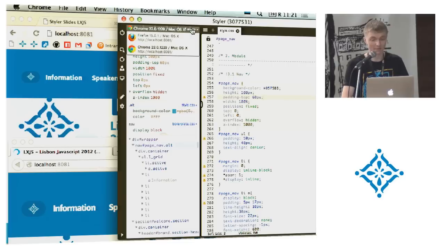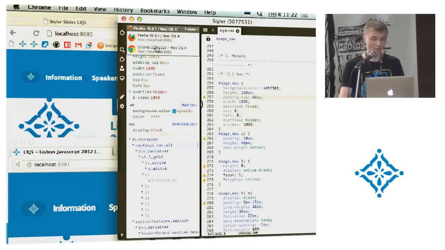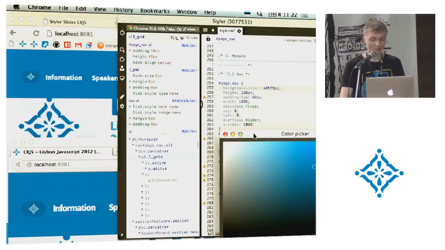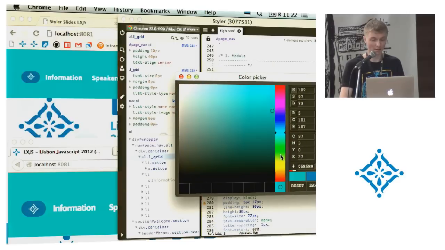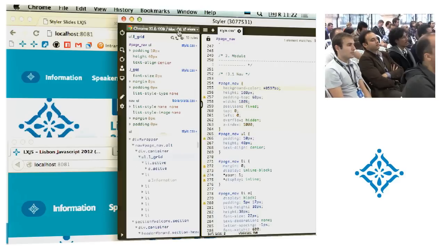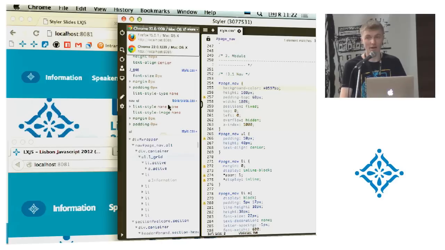Now when I open up this Firefox window, it also appears here in this client selection list. So I can switch to Firefox and work on Firefox elements, or switch back to Chrome and work on Chrome's elements. And when I make a change, both of them get updated. This is even more important when you are doing mobile development, for example. Then you can just point your iOS or Android device to the same URL. It will appear in this list as an iPad or Android device, and you can have live preview while developing.